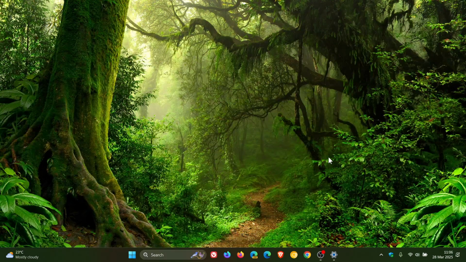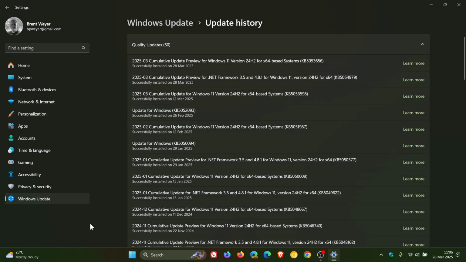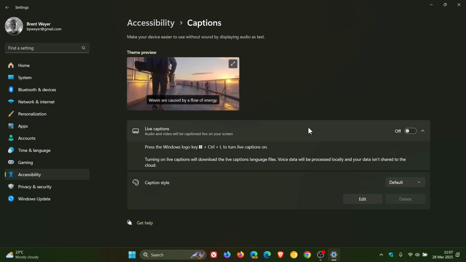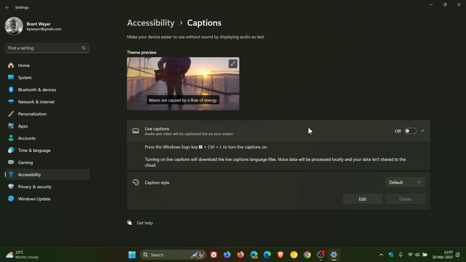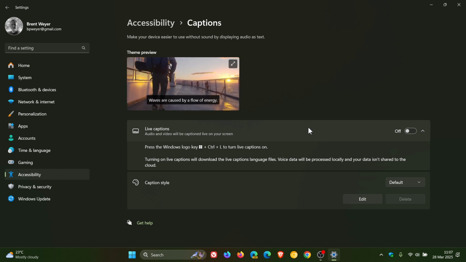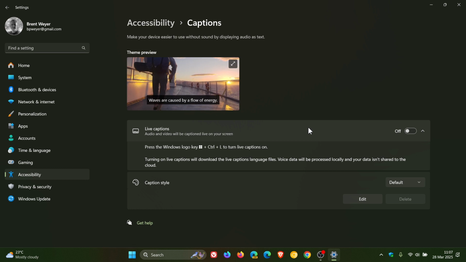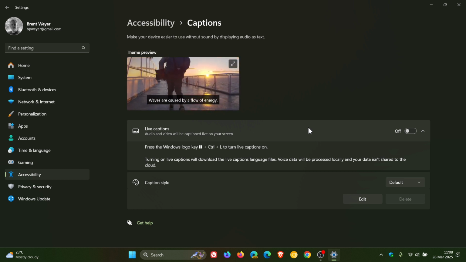And then the next new feature, once again, no surprises, is for Copilot Plus PCs, where Microsoft says, if we just head into our accessibility page and we scroll down to captions. So if you are using live captions on your Copilot Plus PC, live captions support translating more than 44 languages into English, including speakers in real-time video calls, recordings, and streamed content. And once again, the next new feature is for Copilot Plus PCs, where Microsoft says that on Snapdragon powered PCs, it's bringing the ability to do real-time translation to Chinese simplified. So quite a lot going on with live captions.